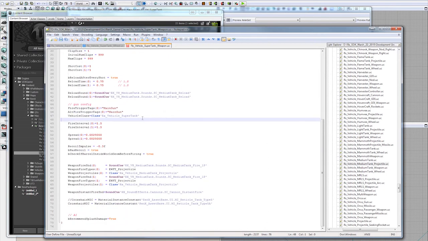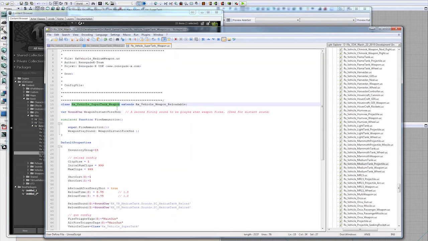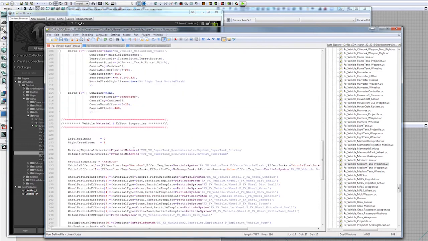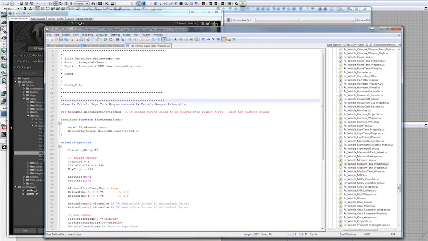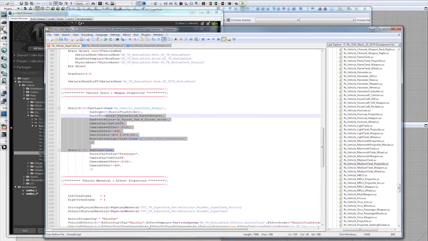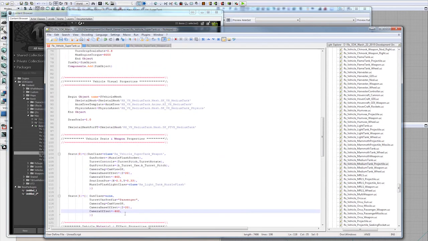So that's pretty much it for the vehicle weapon class. So I'm going to save that. I'm going to copy the class name, and I am going to paste it in the seat weapon class. So right here, that's where we were before we went off to the weapon class. So that's the seat part covered. We'll fine-tune the camera positioning in the last video. You have the same attributes as here for the passenger, but we don't give it a gun class because that's not the Renegade formula. Again, we can define all of the fine tweak parameters in the last video.